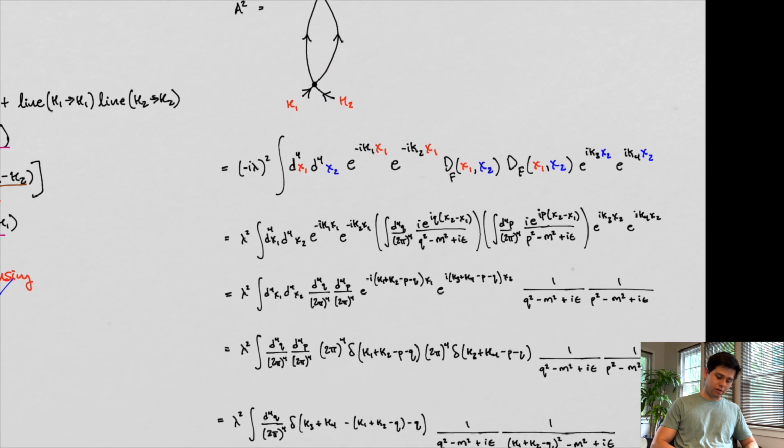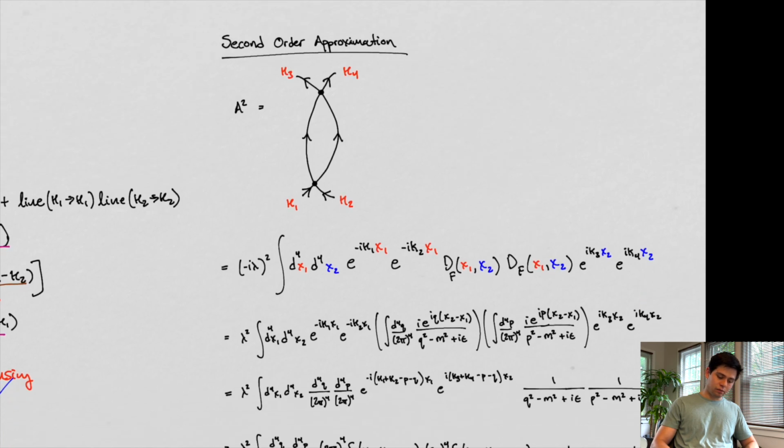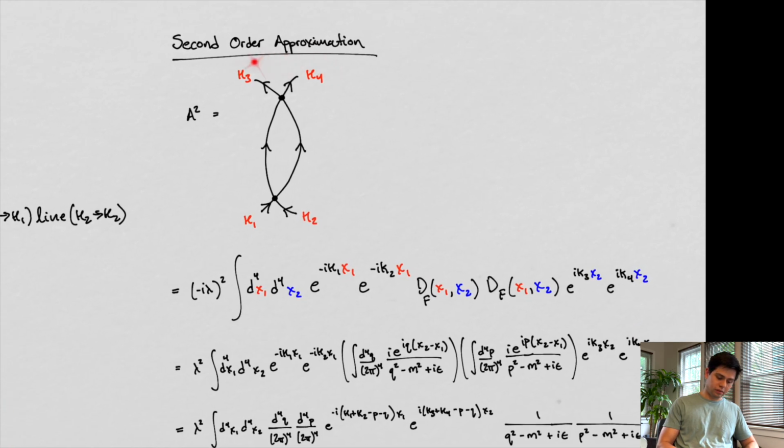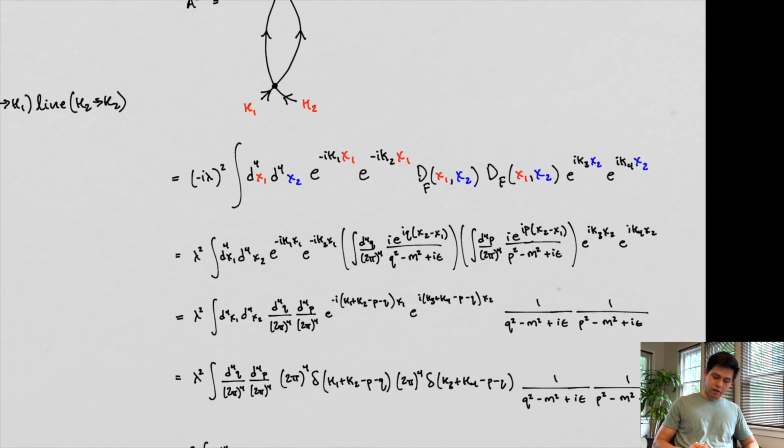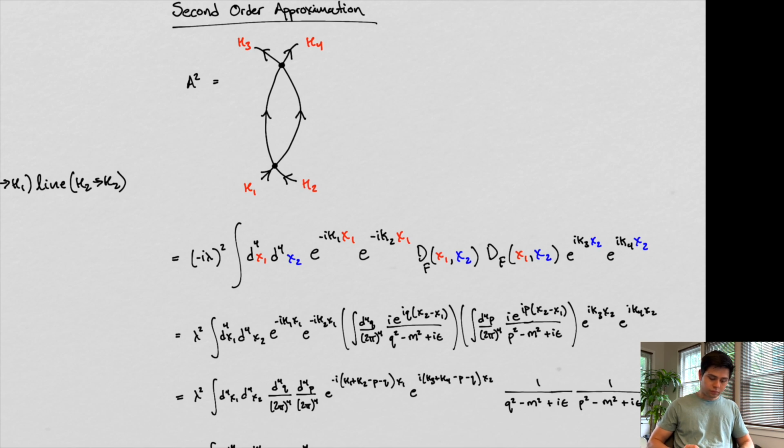Now let's do the second order approximation. All right, so the second order approximation looks like this. Okay, and what we have going on here, well, let's see here. So incoming line, that's these two guys. Then we have propagator and a propagator. We have two of them because we have two lines. Then we have outgoing line and outgoing line, right? So those are these guys right here. And this is just one of many second order terms, one of many terms in which there's two interactions going on, right?